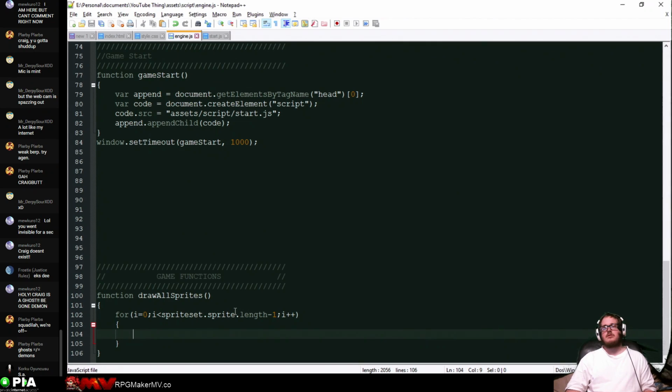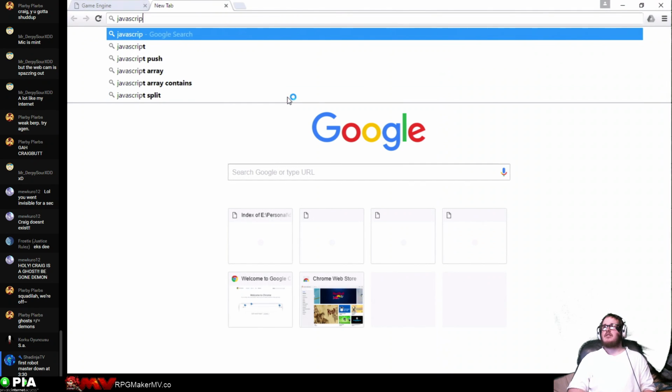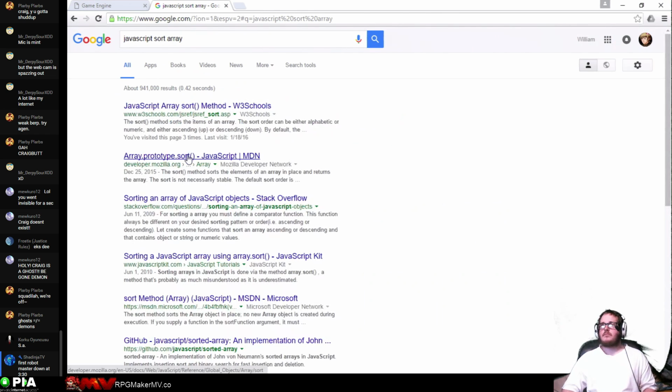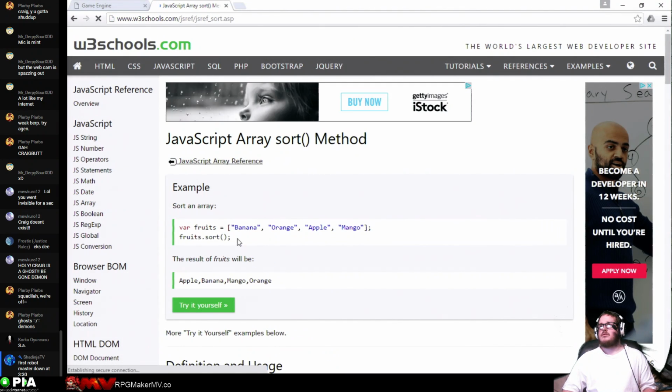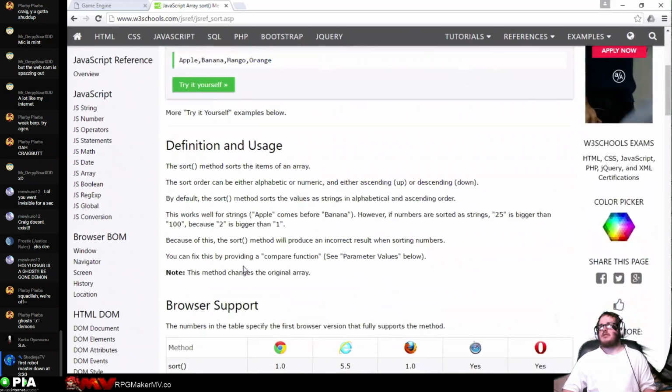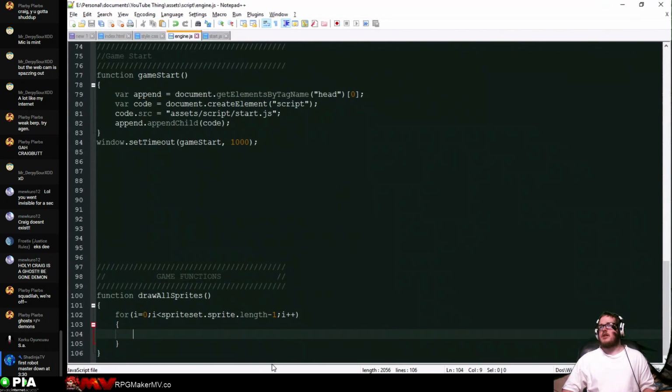Okay. So what we're gonna do is we actually do have to sort by the z depth. How do I sort again in JavaScript? And we're gonna do a little test here to make sure it works as well. Okay, that sorts it alphabetically. Is there like a way to sort it from the compare function? Okay, here we go. Yep, I remember now. I hope I got this right. So we're gonna find out.